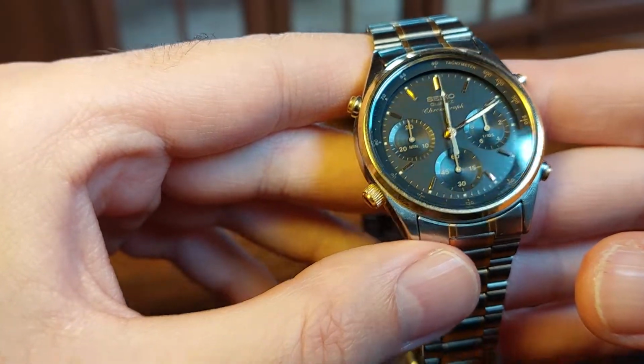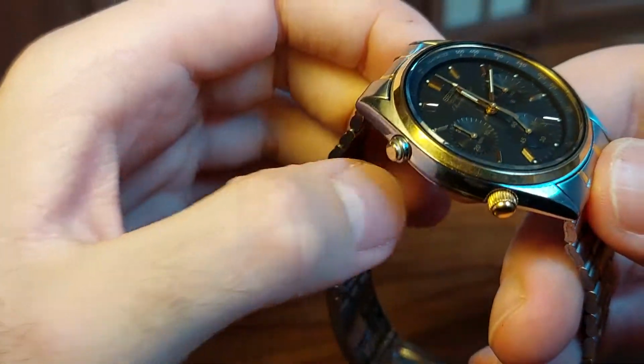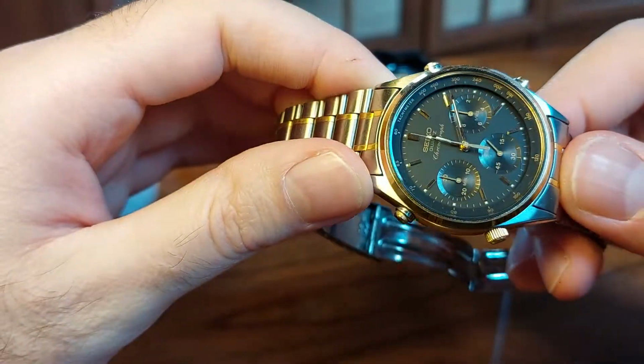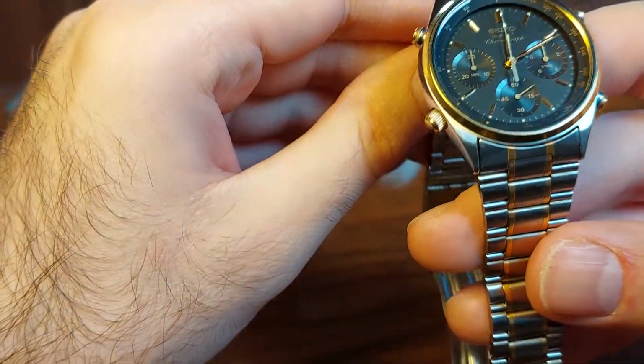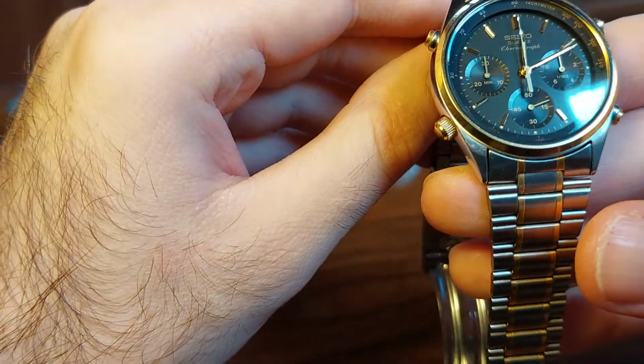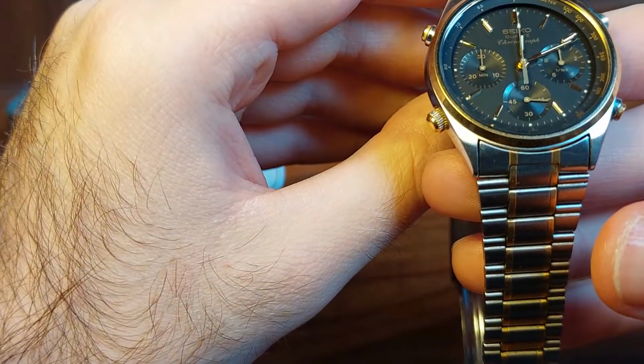Depending on the lighting conditions and viewing angles, it's always shown me different color shades. I never get bored with it. However, the dial design is not that original. Seiko took a huge inspiration from the Omega Speedmaster.